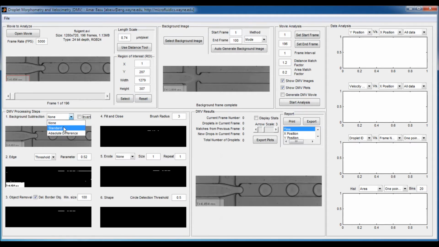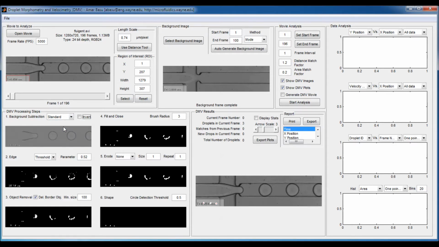If we use the standard subtraction, this will give you a grayscale image where the drops and the moving features are highlighted, and the background or the non-moving features are basically removed from the image. So it's sort of a differential detection scheme.